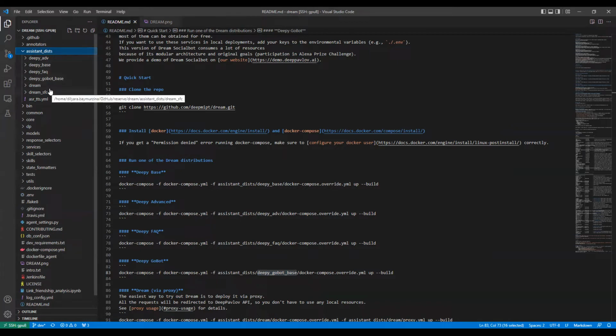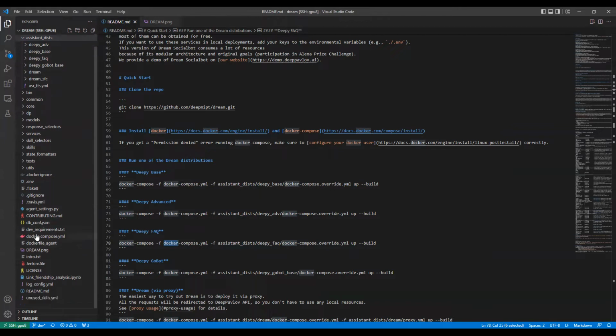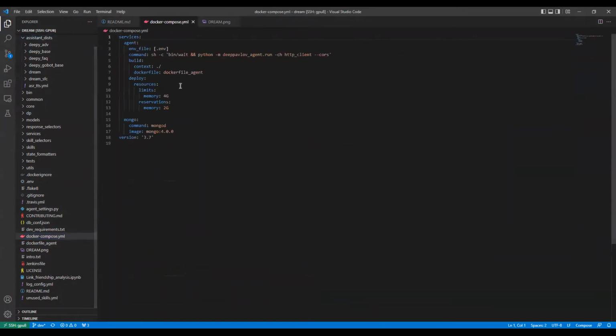Everything is simple. The first file is the Docker Compose YAML that is stored in the root. It contains information only about the agent and about Mongo, which is our database for the dialogue. So we have two containers that are common for all of the distributions: the agent container and the Mongo container.